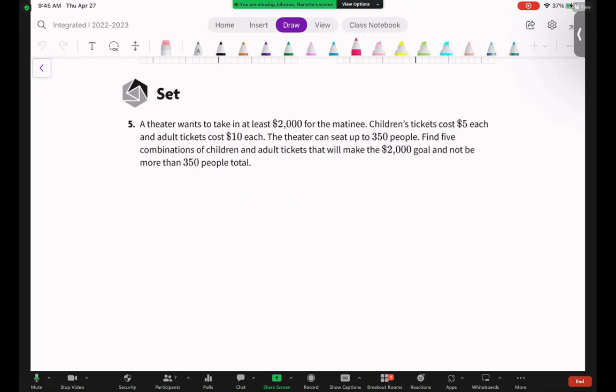So whenever I do word problems, if you understand how to solve it after the first read through, you are amazing. I need to learn from you. I usually have to read through the problem at least 2 times just to, number one, understand the problem and then go back and grab details.